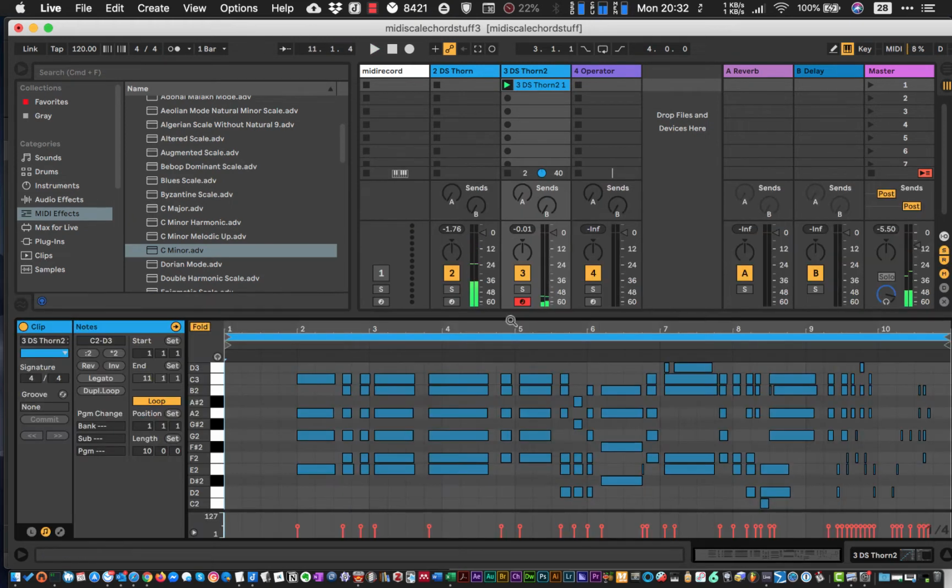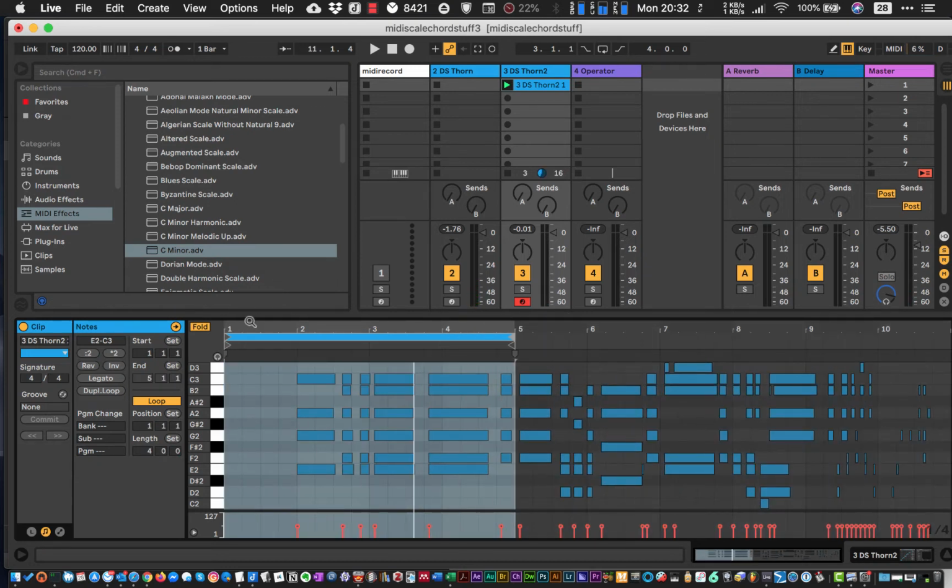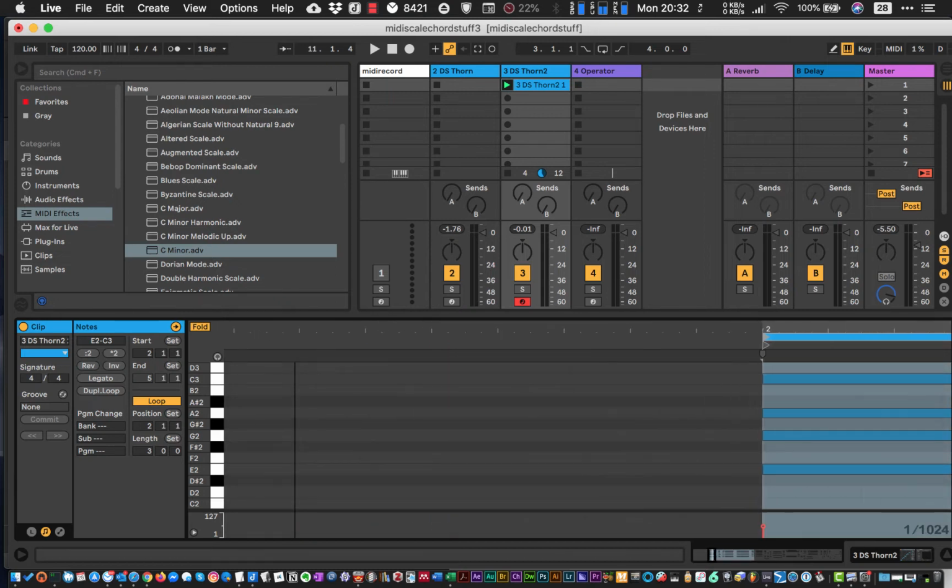I mean, I know that was rubbish, right? But we have to go back into this, and we have to do this. And we know that these notes are going to work as long as they're quantized. Let's check.